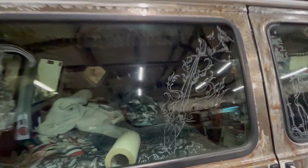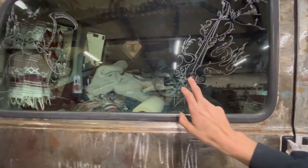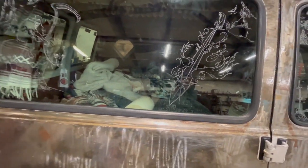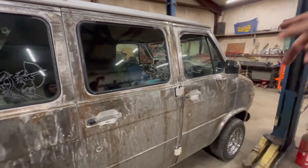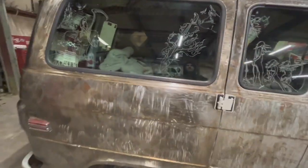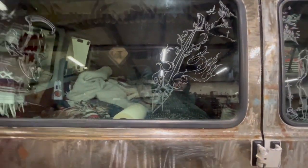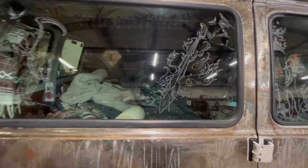Okay, so there is the piece. It's kind of hard to not get reflections and things like that in it. But pretty happy with how it came out, but definitely not done with it. As I mentioned, I'm gonna get a Dremel tool with the carbide bits and the diamond bits for glass and stuff. So I wanna hit all my pieces on the van. As you can see, this whole side is glass. I got some stuff on the windshield and some stuff on the driver's glass as well. But eventually I'm gonna get the Dremel tool, finish up this piece, add on to the other pieces I got, get them all matching, just to help separate highlights, shadows, and things like that.